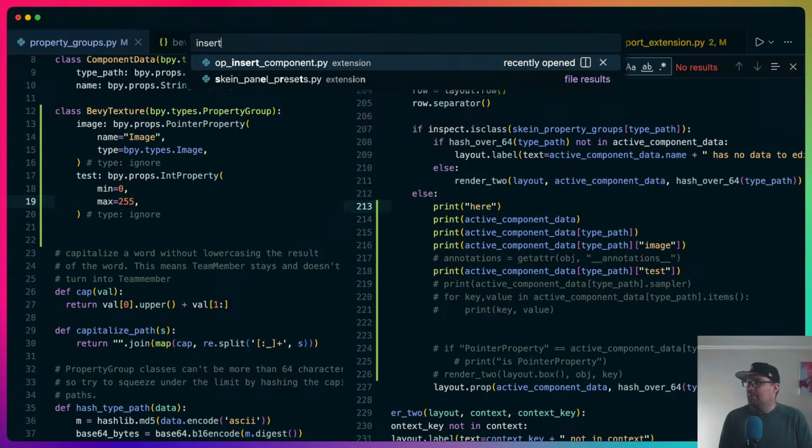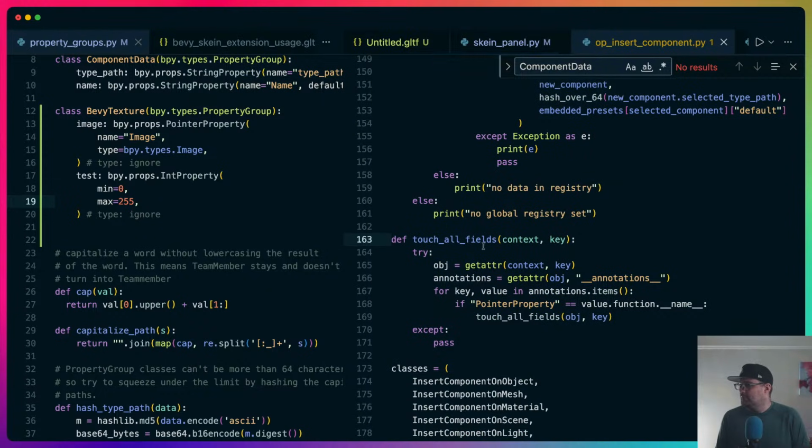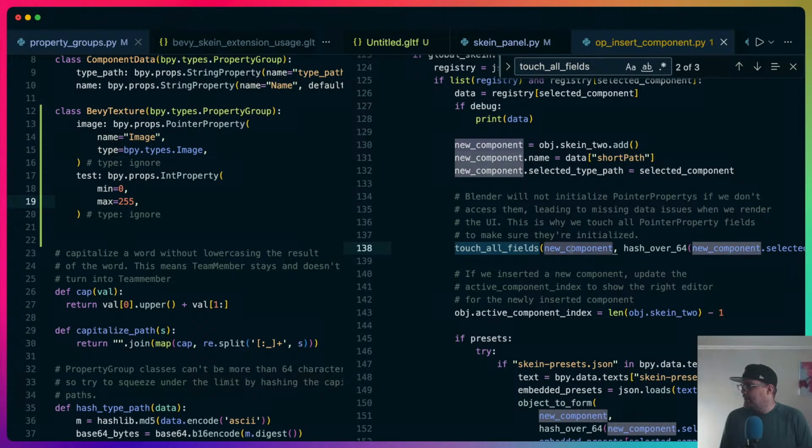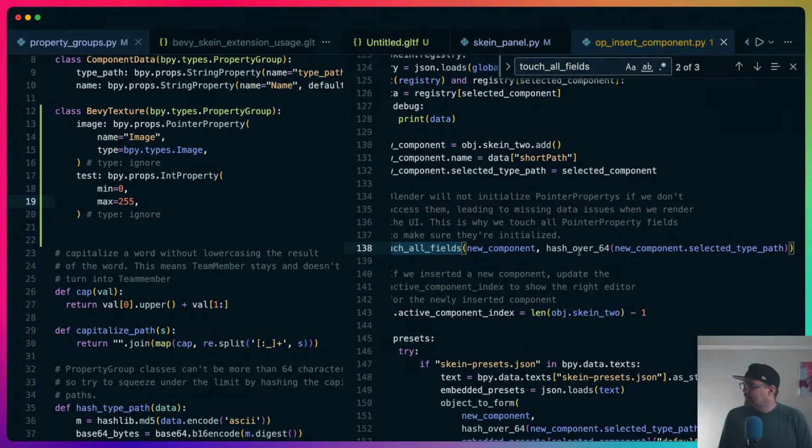Let's go to insert component. This is doing touch all fields, and this is probably failing to touch the test field. I think this touch all fields gets called anytime we insert a new component. And this relies on, I believe, some of the reflection data here.